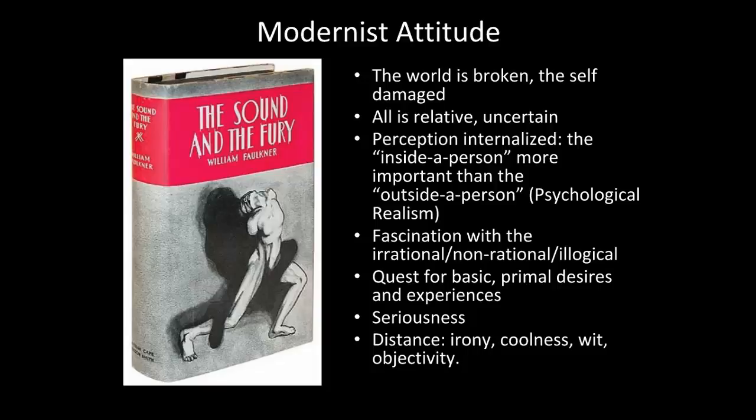In literature especially, there's the creation of something called psychological realism, right? So we already looked at realism and how realists wanted to show the world as it is, not how it should be. The modernists, the psychological realists, wanted to go even further than that and try to create art that reflected the way the mind functions. And that can be puzzling, that can be confusing, that can be frightening, but so can the human mind. I'll explain more about that and give some more examples of that soon.